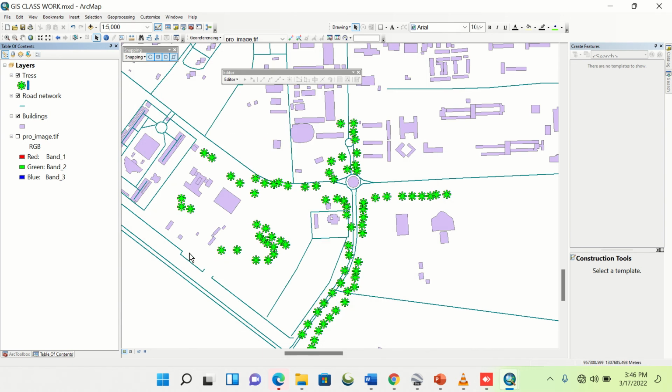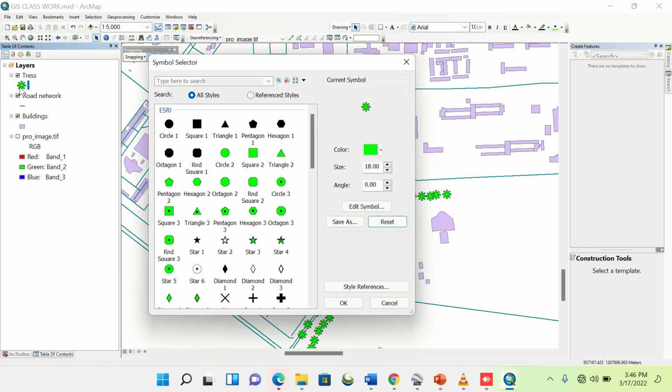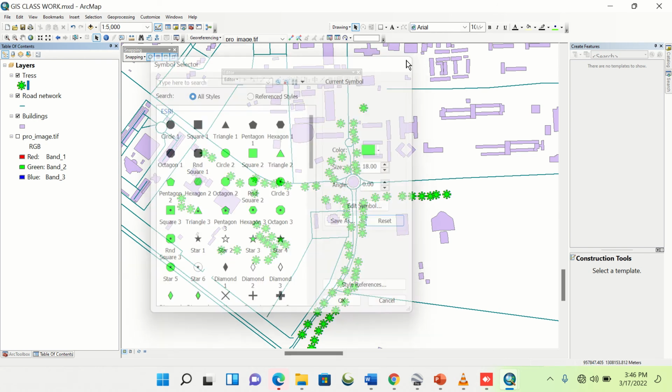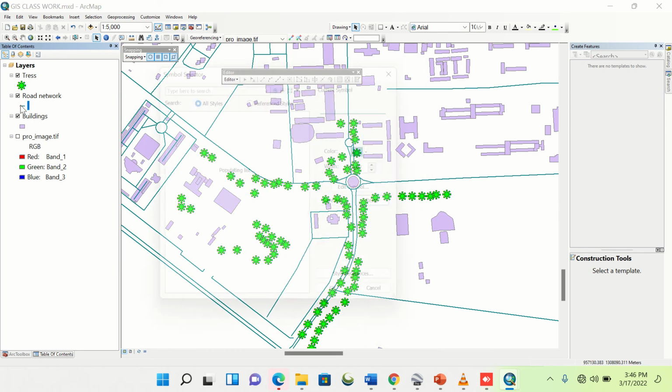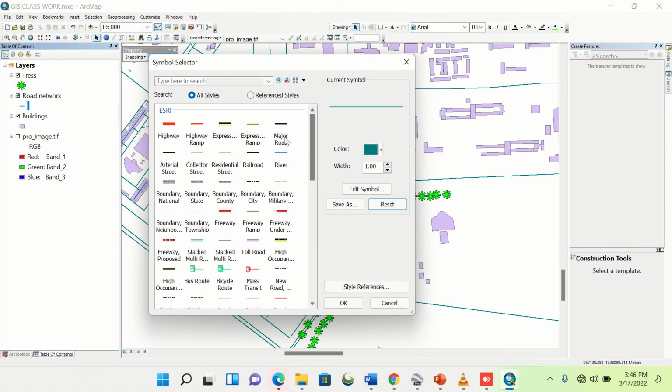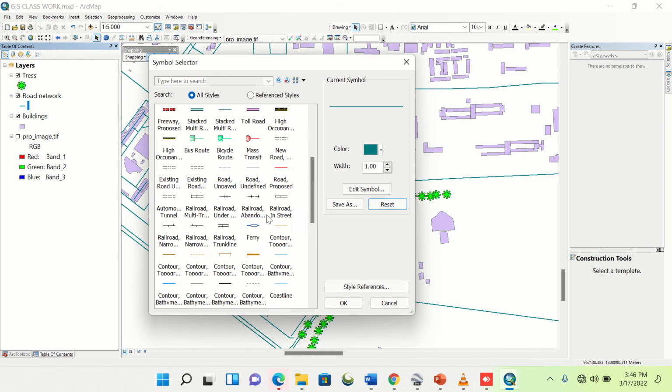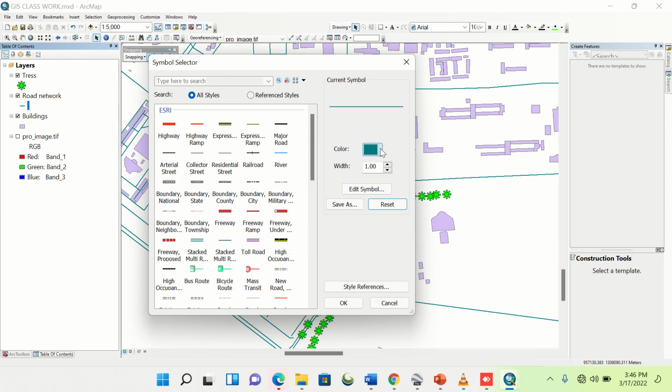So here we'll be treating the basic symbology. In the next module, we'll be looking in detail at how to symbolize our work and how to go about creating a locational map. So here is the basics of symbology. One can click on a symbol beneath a layer and then bring out the symbology. I can click on the road network, and I'll have different road symbologies or different road representations here, or I can specify mine by clicking the color of interest. I can also increase or reduce the width, and then click OK.